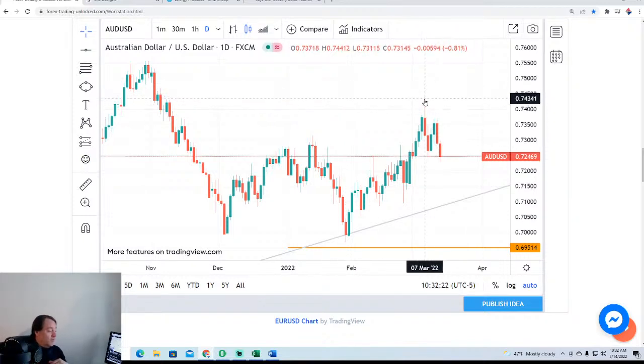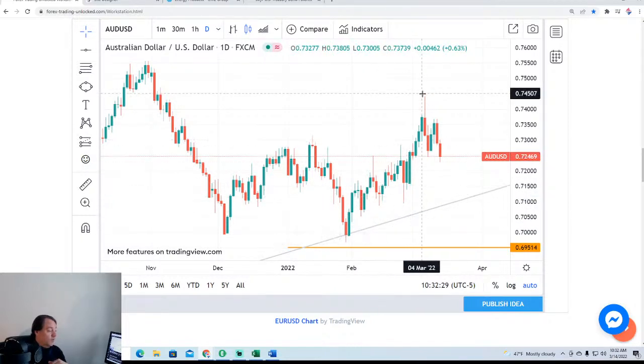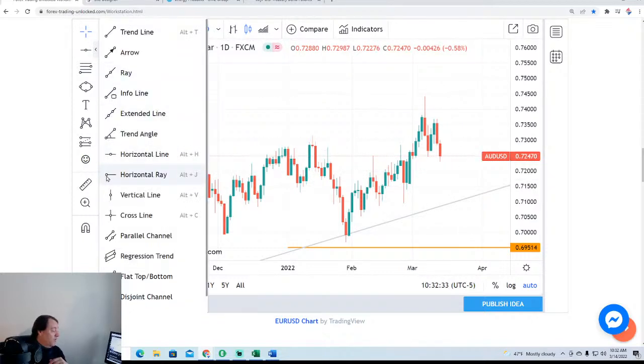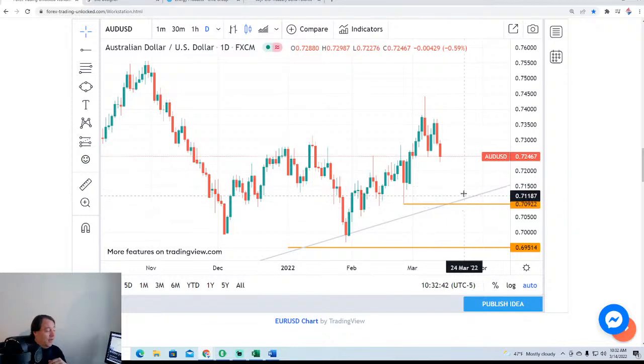Coming off of this, once we set this low here, we've been making consecutive higher move highs and higher move lows. We just made a higher move high, and we're looking to make a higher move low. So if you're going to be an aggressive bull, I would say here to 70.92 is your key, which comes right on this upward sloping support line. If we fail from here, well then the market's in trouble. Obviously the short-term trend would be bearish, the long-term trend is still bearish, but the intermediate trend is sideways.